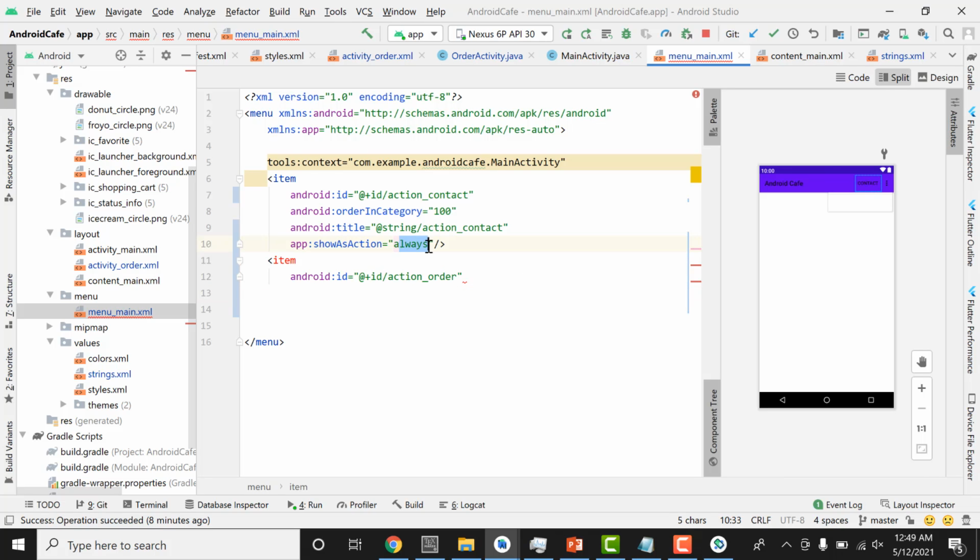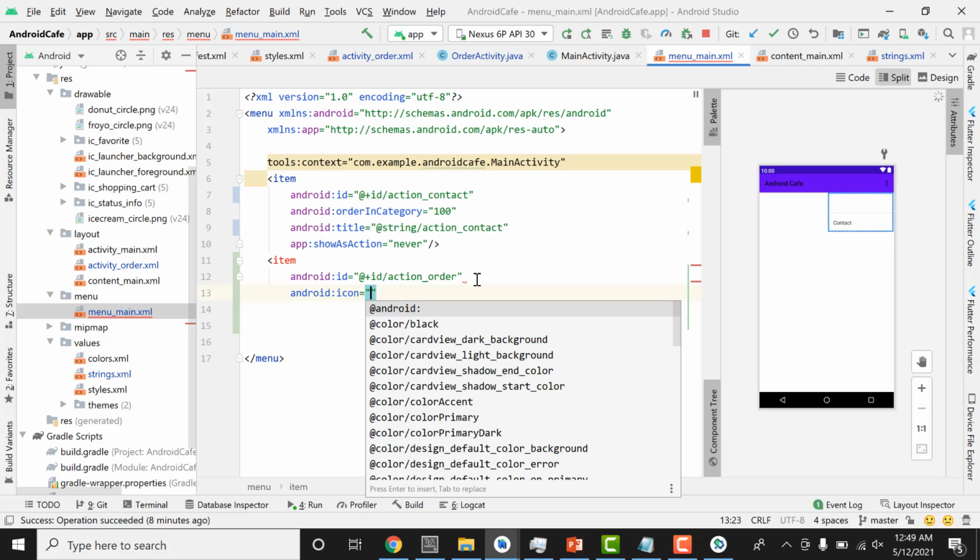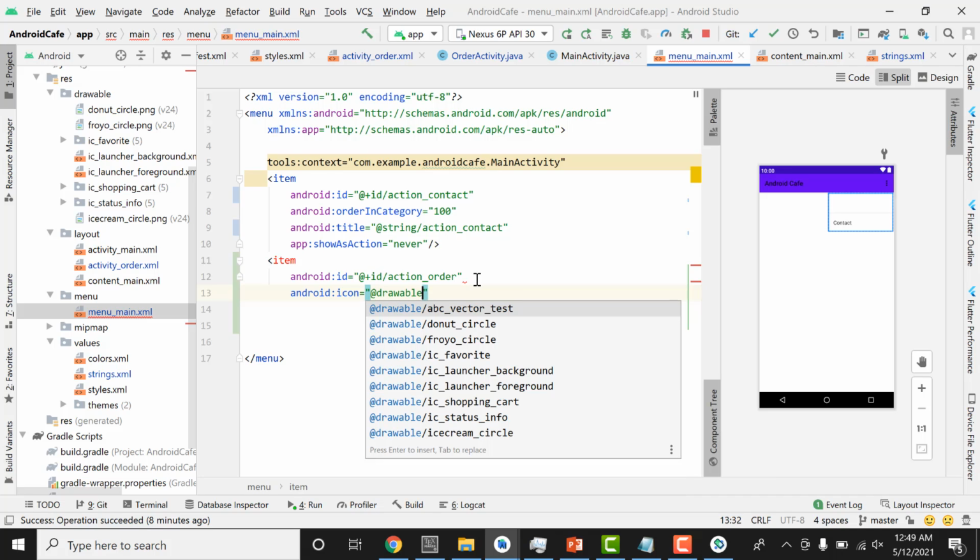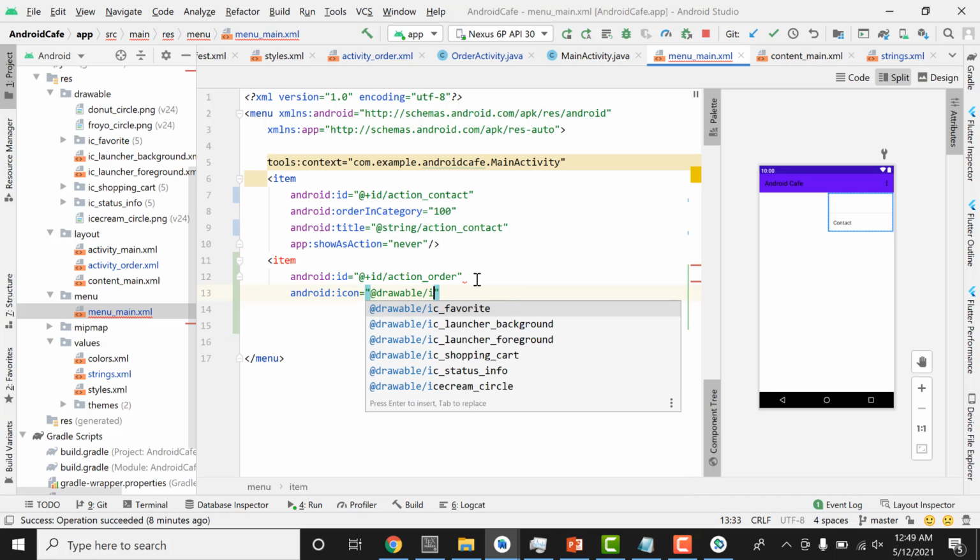So here I'm going to give the show as action never, and then we are going to add an icon, and the icon is add drawable IC shopping cart.